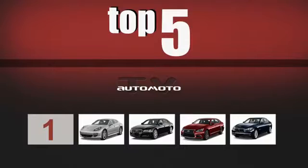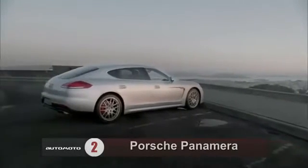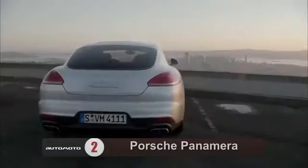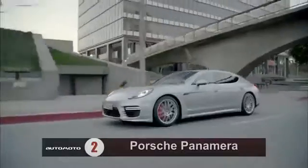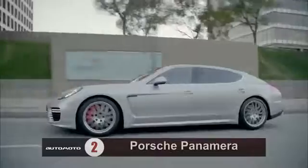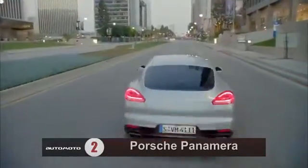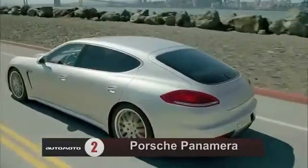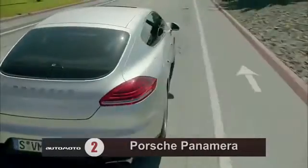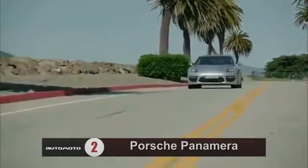The second place, just behind the leader, is the Porsche Panamera. It offers a spacious and luxurious interior, as well as dynamic performance that few super-luxury cars can match. The 2013 Porsche Panamera is available with engines that range from a 300-horsepower V6 to a 550-horsepower twin-turbo V8. Reviewers say that even the base engine provides plenty of power. A 7-speed automated manual transmission is standard on all but the Panamera S-Hybrid.